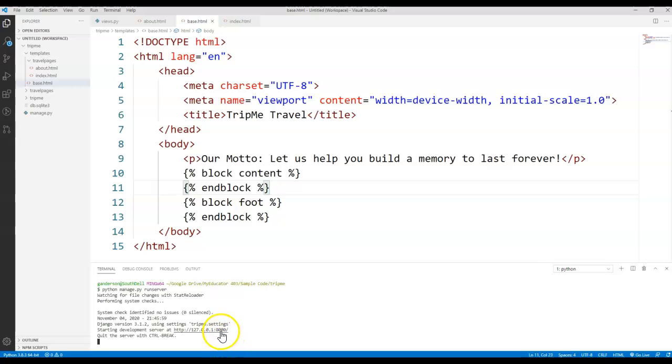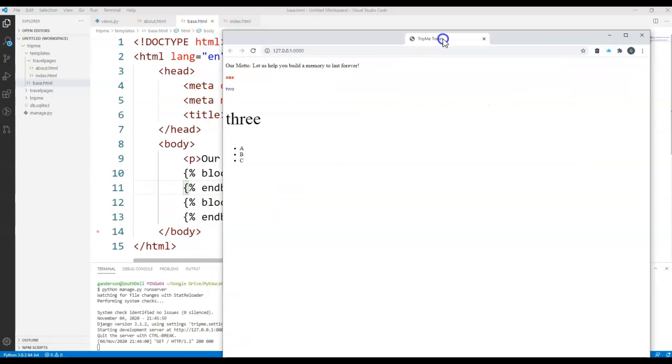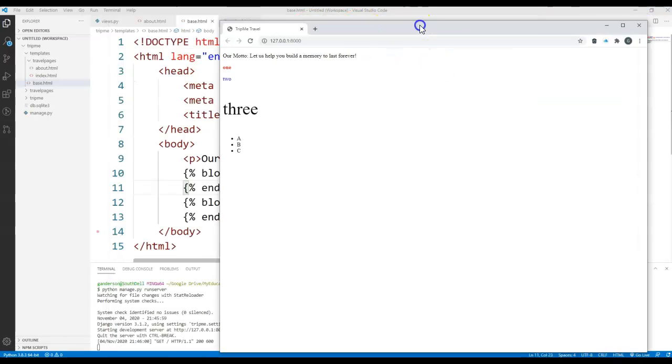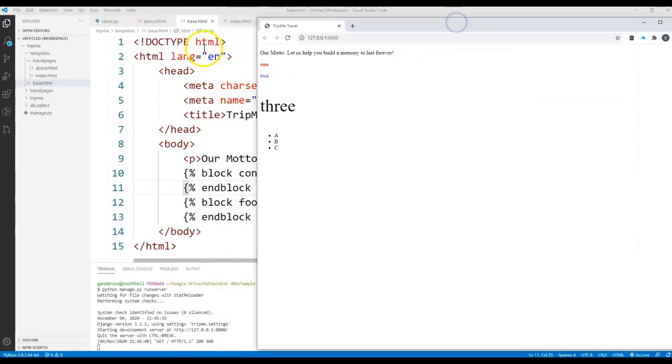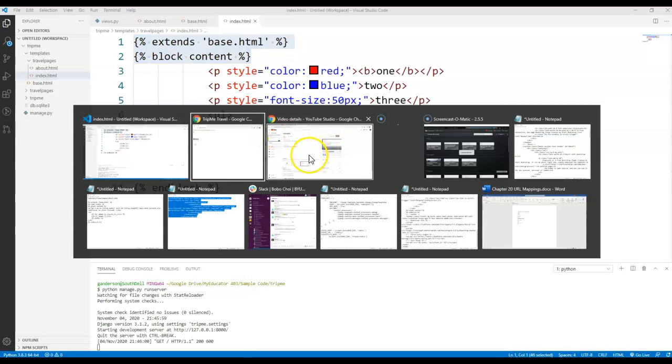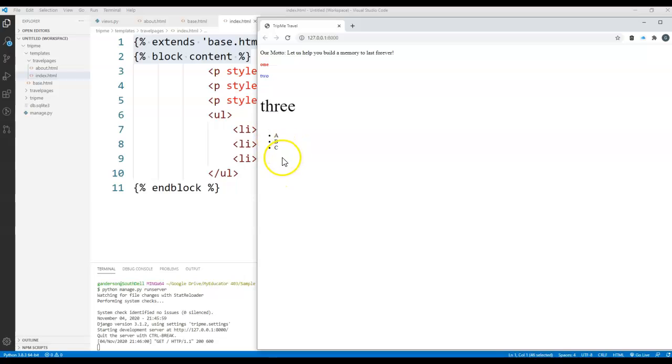Let's go to our index page. Here's our index page. Now the interesting thing about this index page is we inherited from base, and we inherited this block foot and end block. But there's nothing in the index that says the block foot. That does not hurt the output of what we're looking at. It just ignores it. So let's see what happens if we go to about.